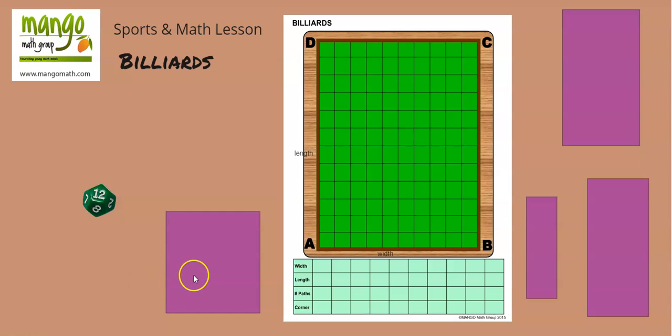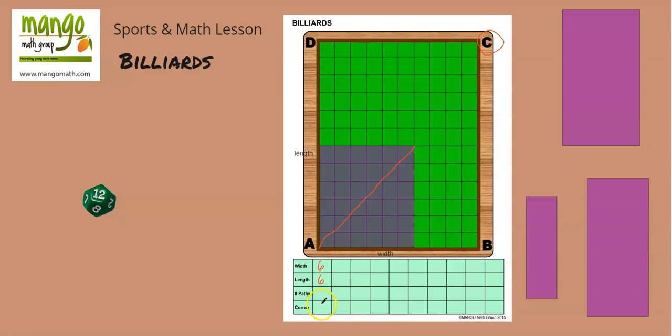So first I just let kids explore and start making tables. They're going to just draw a line that makes a table on the board, and they're going to record that length and width. So in this case it's 6 and 6. And then they're going to start on the corner A, and they're going to take a 45-degree angle and draw up until it hits the end or corner. So until it hits a corner, they keep moving the ball around. But in this case, it's going to hit that corner, which is C right here.